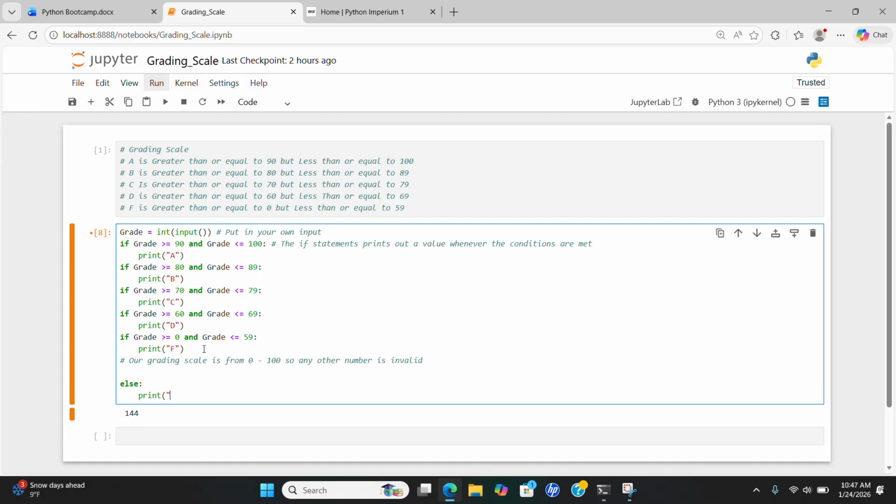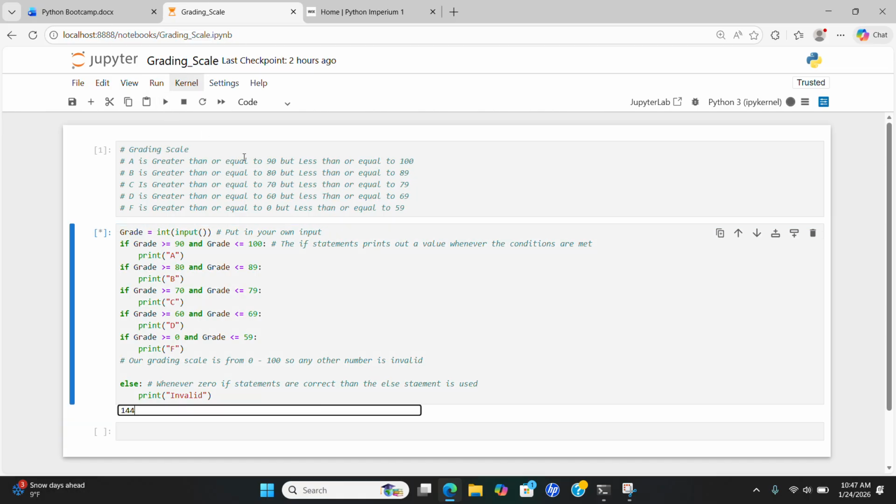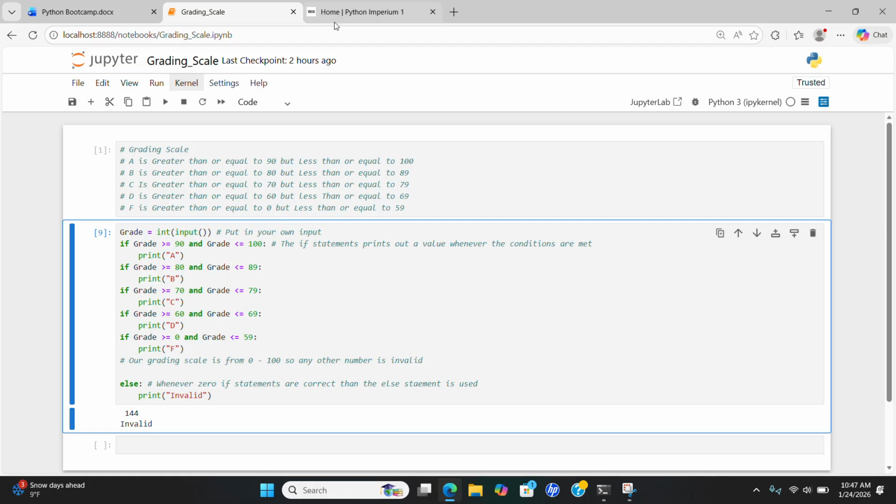So print invalid. Whenever none of the if statements are correct, then the else statement is used. So I'm going to put 144 again, and it's invalid.